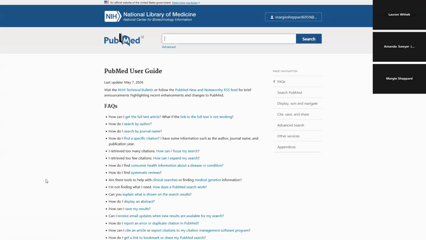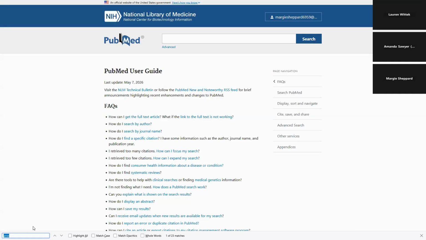This is a pretty large guide, and as tempting as it is to think that you can find something in the guide using the search box, don't use that because that will search PubMed. But there is an easy way to find things on a specific topic, and that's using Control F. And that will open up your find box at the bottom.